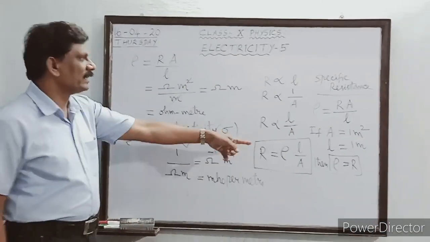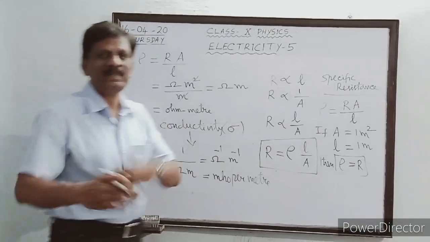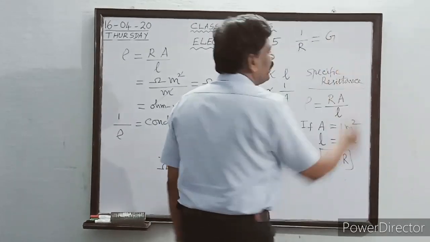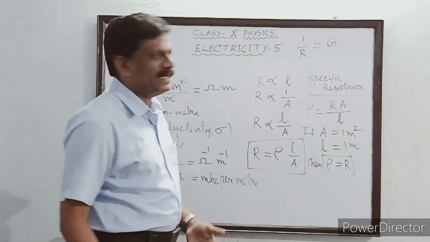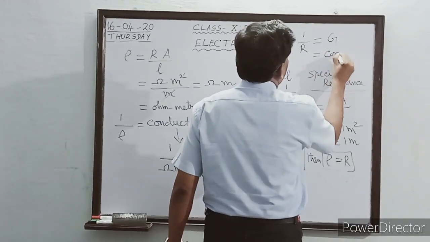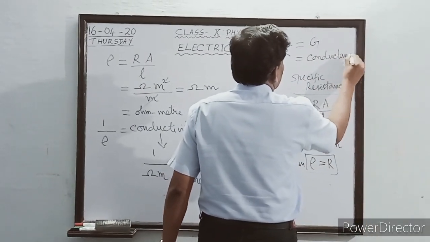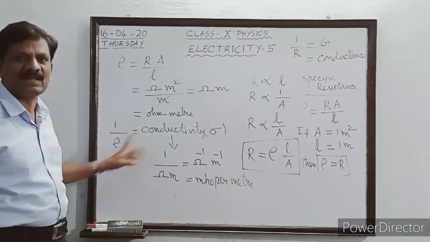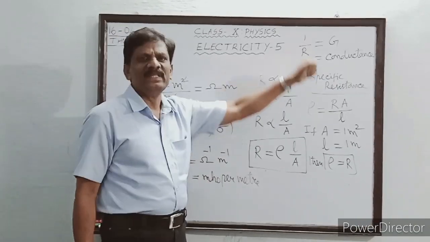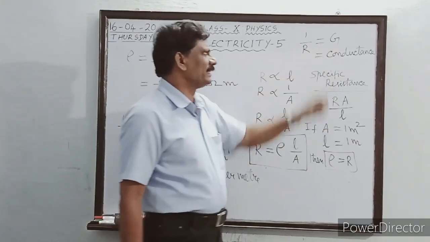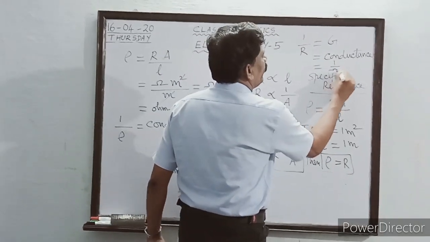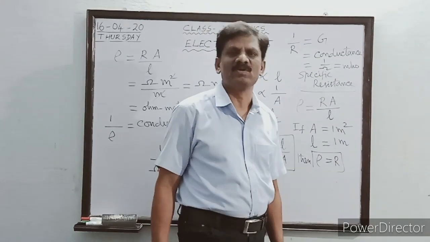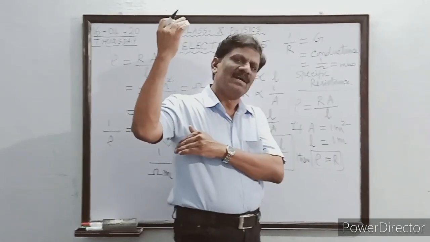Similarly, if you take the electrical resistance, for example, what should be the reciprocal of the resistance also? Let us see now. 1 by R is denoted by the symbol G. G means it is conductance. So the reciprocal of resistance is called conductance, and the reciprocal of resistivity is called conductivity. Okay, so what must be the unit of G then? Conductance. This is equal to what? 1 divided by ohm. That is equal to mho. So 1 divided by ohm is also called as what? Mho. Ohm to the power of minus 1.